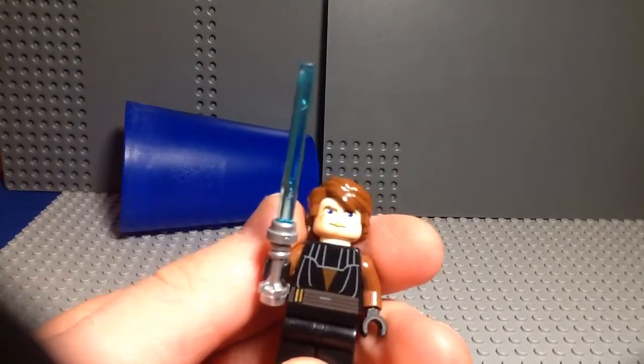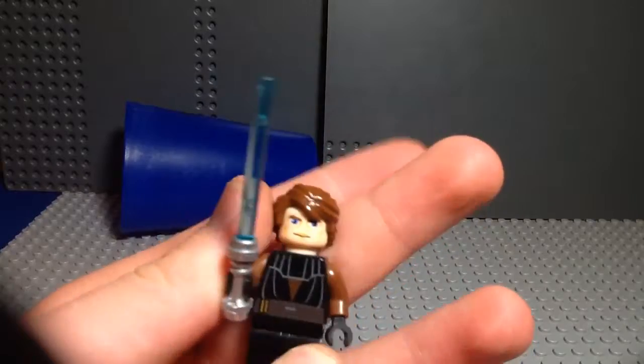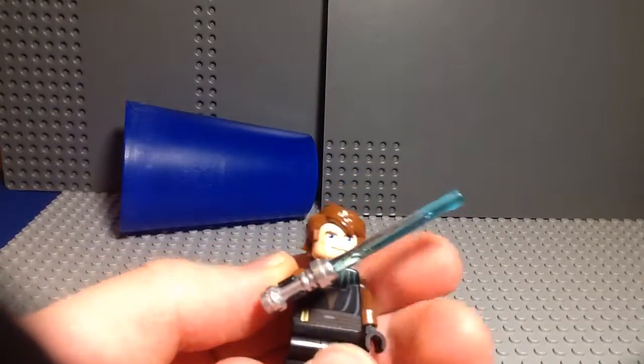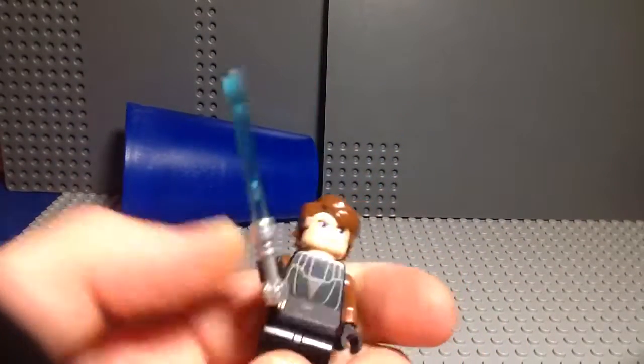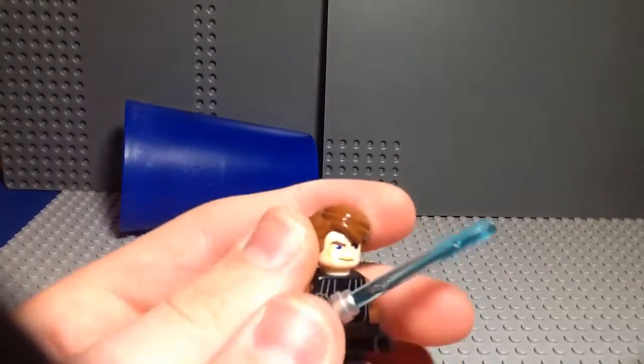You can see he's got the black robes, and a little bit of clone armor in black, like he did in the TV show. He's got his brown arms and his blue lightsaber, which will be passed down to Luke Skywalker, which then will be taken by Maz Kanata, and then Finn will use it, and then Rey will use it, and everyone lives happily ever after at the end.